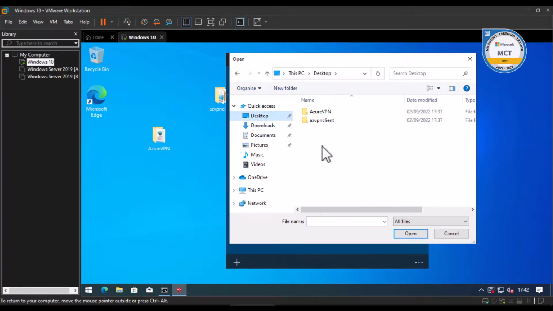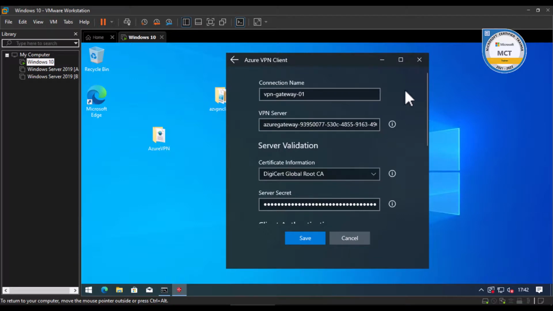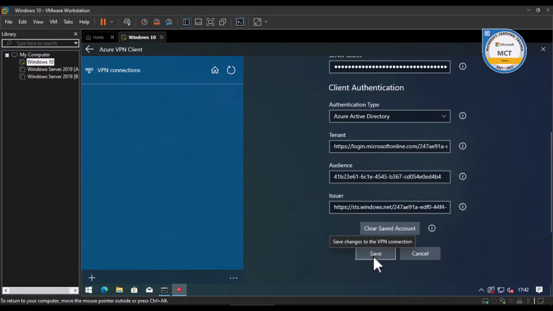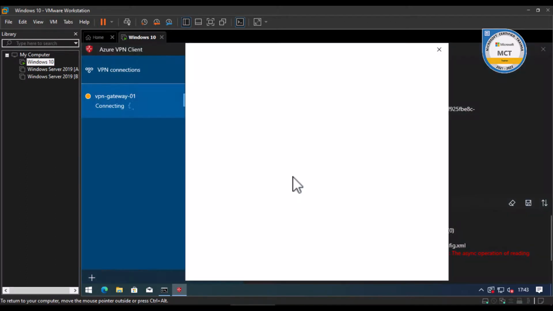So I'm going to go to my desktop and then open the Azure VPN and pick this Azure VPN configuration. What it's going to do is that it's going to preload my connection details. So I'm going to go ahead and save here. Okay, it looks like the configuration is ready. Looks like we have some small error over here, but we're going to figure it out. What is actually causing this problem? It's no problem. I'm going to go ahead and click on connect here, and it's going to load a credential prompt for me to provide an Azure AD username and password.